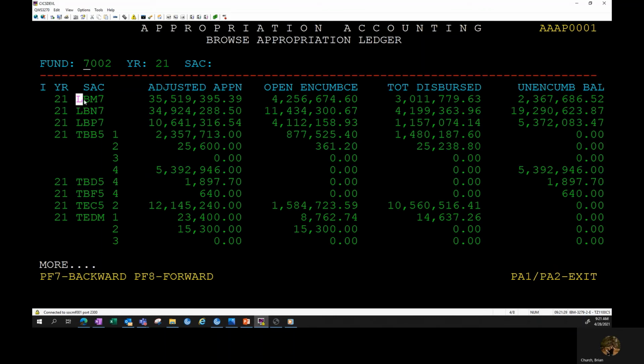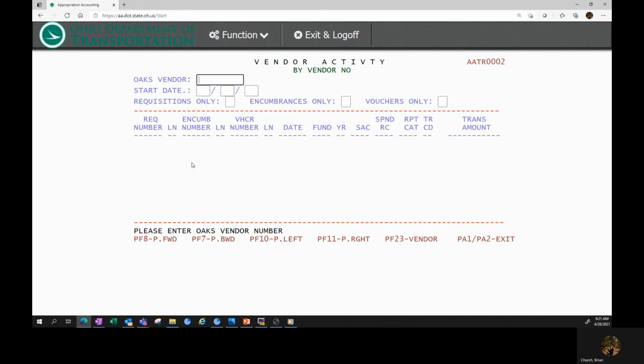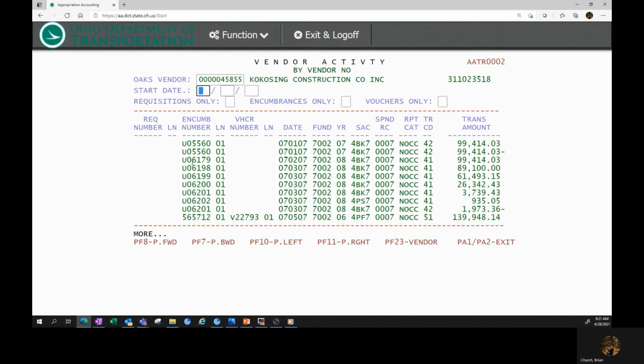Next, we will attempt to demonstrate the slightly slower system speed. We will find a record-intensive screen. We will navigate to the system inquiries and the transactions by vendor. Users will notice that they are not able to cycle through pages quite as quickly. If you go too fast, it will cause a system error. Don't worry though, you will be returned to the screen prior to the error and then can continue from that point.